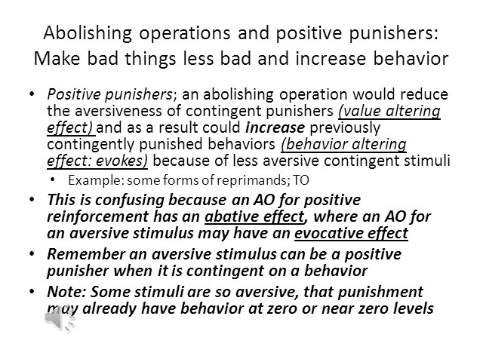Now, some stimuli are so aversive that punishment might already be at zero or near zero levels. Are these likely to increase? Well, if there's some kind of SD that indicates that punishment is no longer available, yes. Otherwise, it may have little effect. But nonetheless, we're talking about what effect it would have on a contingent punisher. It will make it less punishing, and it could increase behavior, an evocative effect. So an aversive stimulus can be a positive punisher when it's contingent on behavior. An aversive stimulus is a negative reinforcer when it's antecedent to a behavior. So take a look at this and think about it, because this can be confusing. You're abolishing something, but it's an evocative effect.